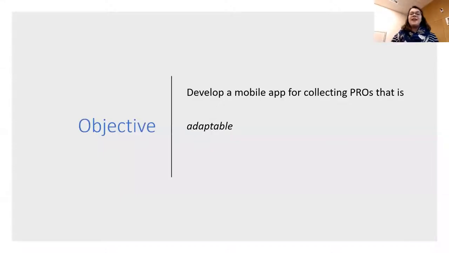Right, so we set out to develop a mobile application that is adaptable to a number of different health issues with self-management challenges, where we can take advantage of PROs as well as these other things that smartphones enable us to do. CERC has a number of different PRO applications right now, so we hope to be able to extend the new functionality that we're developing back to things that are already being done, as well as some new possible use cases for this kind of application.